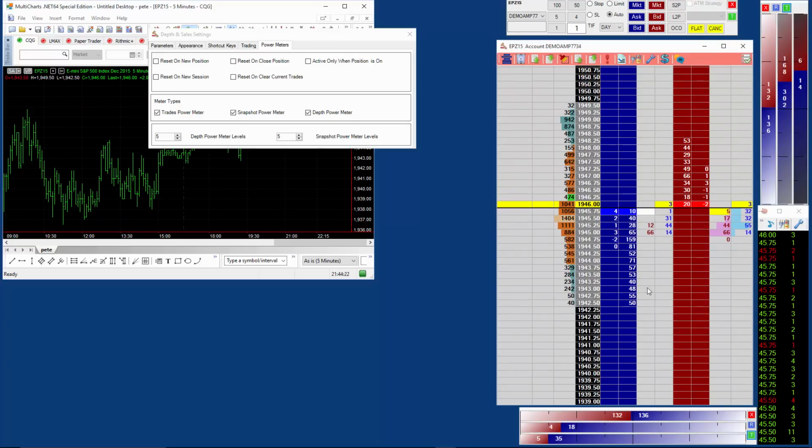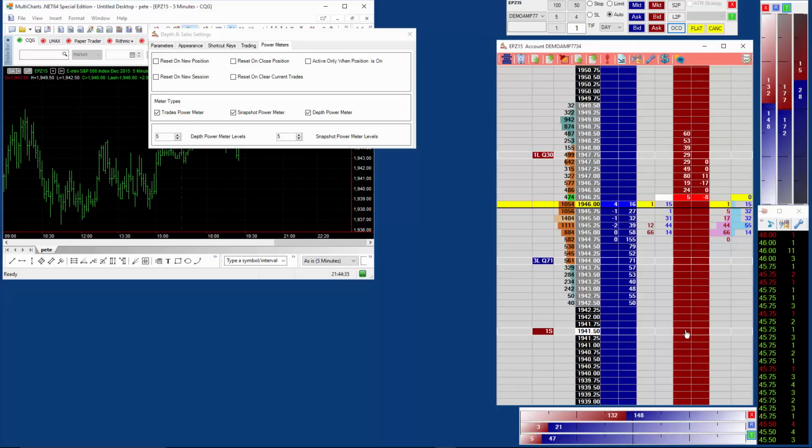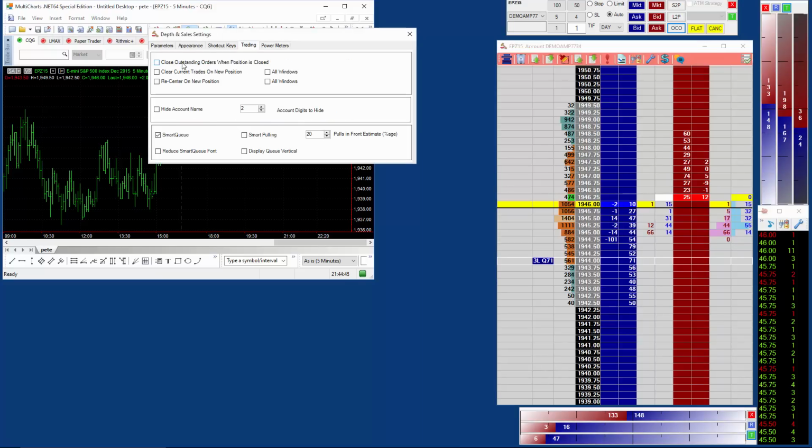Now we can also place trades by putting an order in here, just clicking on the dome. You can change that trade like that. If you want to do an OCO, you just click OCO and click two prices, and there's your OCO. Order cancelled. And one of the key features, what I'd advise you set on, is close outstanding orders when position is closed, which basically, if you're in a position opened, and then I go flat, position closed, you'll see that the order below got taken out.